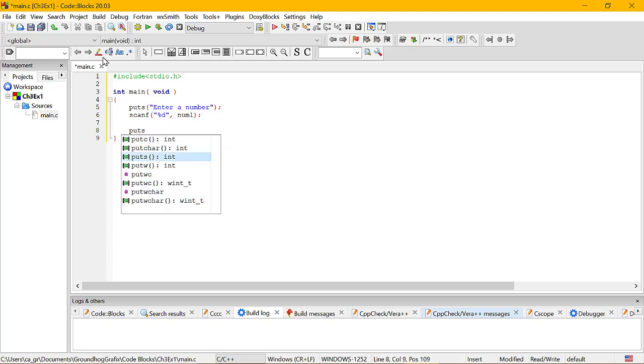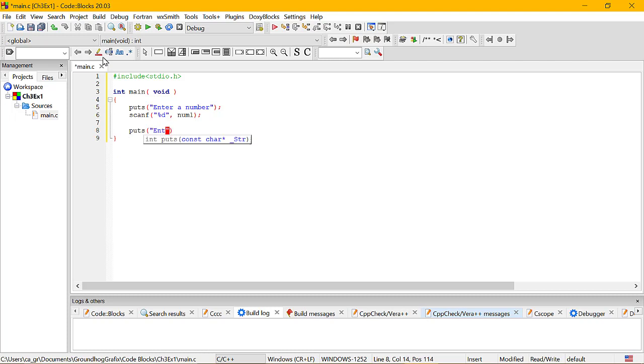And enter a second number. Semicolon, scanf, take another integer, %d, number 2, and semicolon. Now we need to define our variables.